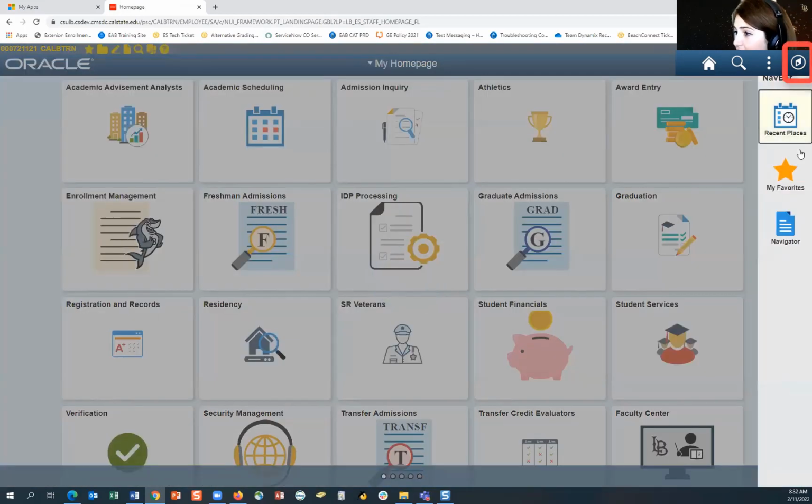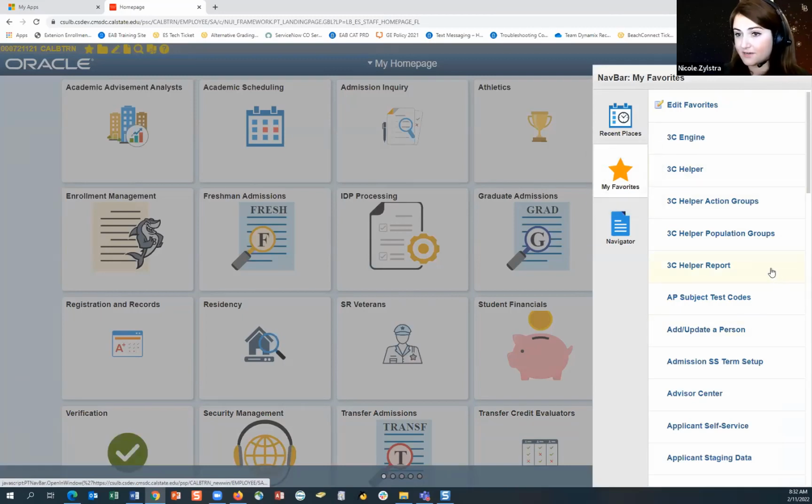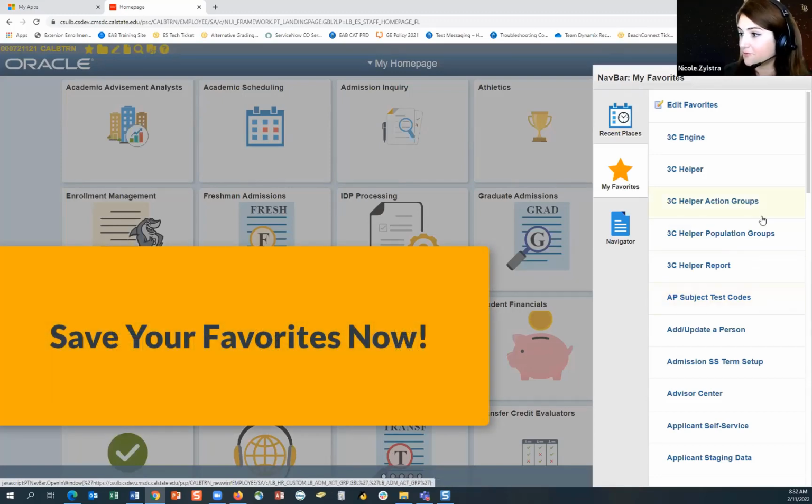Also in the nav bar, you see your favorites. So if you click that, you will see all of the favorites that you have saved. You have the ability to edit favorites. One of the things that is going to be different when we go live in April is that we won't have the opportunity to add new favorites at that point in time. That's something that we'll be looking into releasing with the PeopleTools upgrade later in the year. So if you would like to save any PeopleSoft pages that you use frequently as a favorite, you're welcome to do so before the April 22nd date.